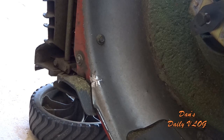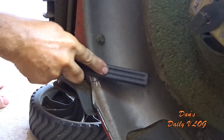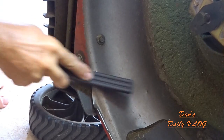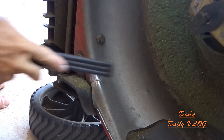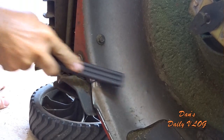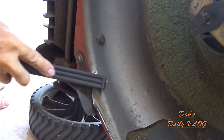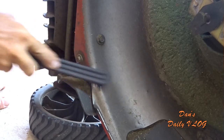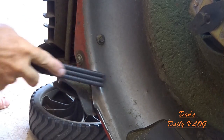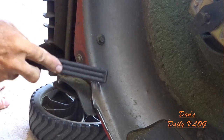And we did the grinding, and the only other thing that I like to do is take a nice wire brush and really make sure it's clean. The next thing that you can do is get yourself some muriatic acid with a towel and put some muriatic acid on here, and that really cleans the metal up nice. But it's not that critical to me. I just want to stop the cancer. I just want to stop the split, that's it.